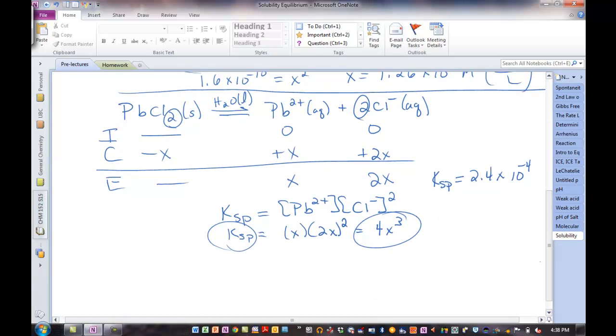So there will be a couple problems in sapling for you to work. Maybe solving for x, maybe just setting up an expression like this, that Ksp is equal to 4x cubed for that particular salt. So you'll see they vary. This first salt, our Ksp expression just equal to x squared. This one is 4x cubed. Now, one thing you have to realize is there might be some problems that, two things to keep in mind. Some problems might give you x, which again is our molar solubility, and then ask you to calculate Ksp. Does that cause any problems? No, you're going to get to this same point. If they give you the molar solubility for lead chloride, you can plug in your x, solve for K.